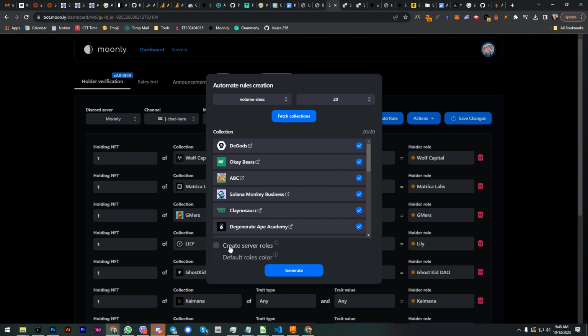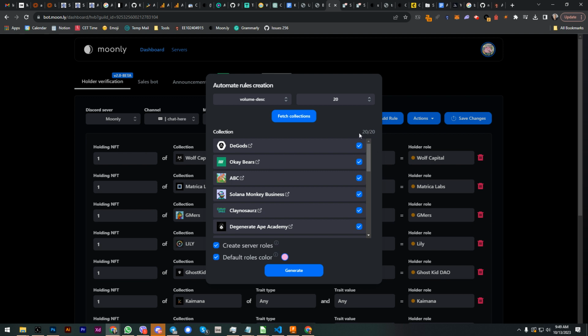If you click over here, create several roles, it will automatically create roles on your Discord, and you can even give them some default color if you want all of those guys to have the same color, let's say. And just like that, if I click generate over here, it will go there and generate these rules and automatically apply rules and roles on your server.